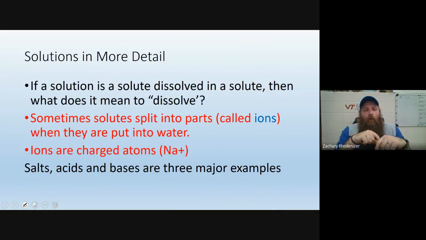Now, when we say dissolve, that actually has some scientific connotations that go with it. It actually means something. If you take chemistry, we'll learn about this in great detail. We'll learn about hydration shells and how water splits things apart. But in biology, we just want to look at the basics, to introduce you to the idea. So to dissolve something really means to split it into its parts, if it's a salt, and hide it amongst the water molecules. If it's not a salt, instead of splitting it, we just completely hide the whole molecule.